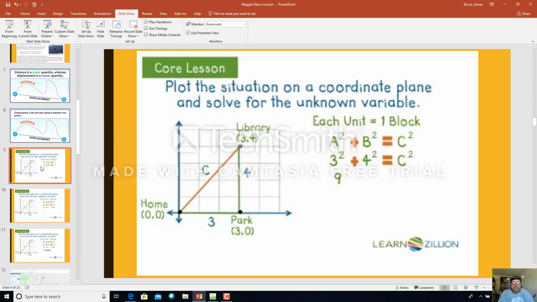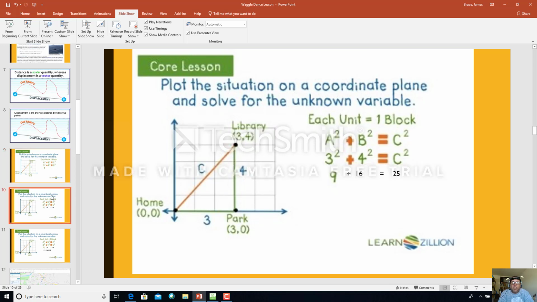Is it purely, obviously we're going to say maybe it is purely a direct shot from A to B. Or maybe they say, go east this many flaps of your wings and then go north this many flaps of your wings. We don't know for sure. That's part of what you're going to imagine. Just so you're all aware, in case anybody wanted to do the math, yes, C here equals 5 blocks.